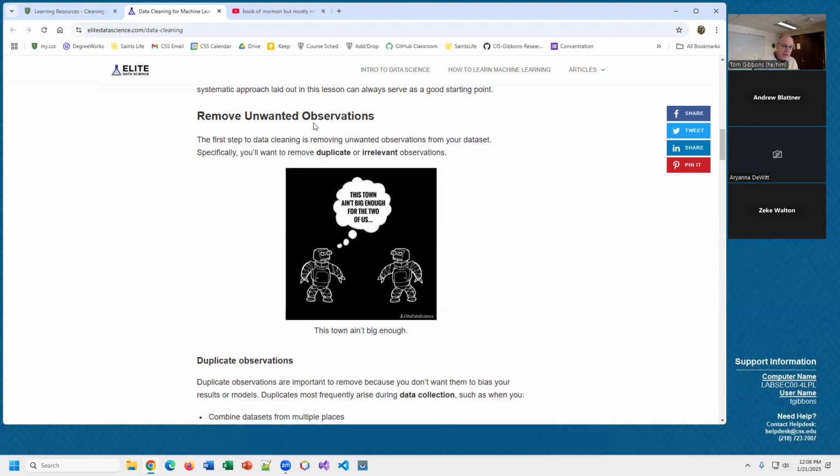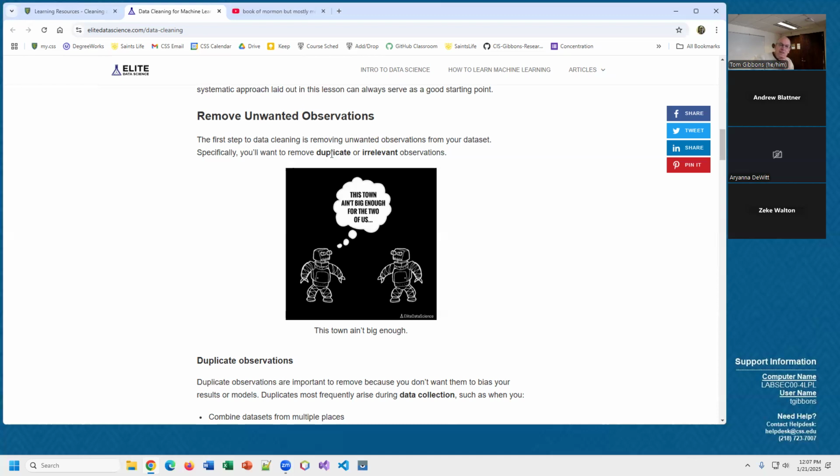We'll talk even about breast cancer data here, and where are we collecting that breast cancer data from, and is there bias in that? So when we say remove unwanted observations, that's not what we're talking about. We're not talking about bias. The process of working with bias and trying to get data from proper sources is a whole separate topic. This is saying we collected some data, but there are some observations that we don't want here.